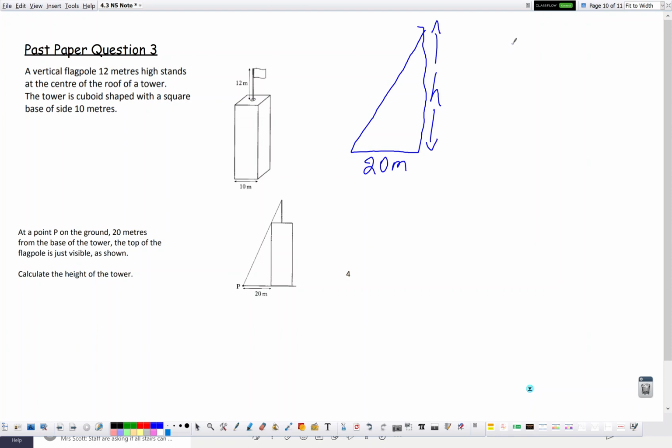Now we have a smaller triangle which is formed from the vertical height of the flagpole down to the edge of the tower and back to the base. Now we know that the vertical height is 12 metres. So what we need to do is figure out this length along the bottom in order to do this question, don't we? We need the corresponding length here, this little length, which should be getting highlighted right now, but isn't. We need that length there in order to find a length scale factor. It's hidden in information in the first paragraph. Look at it carefully.